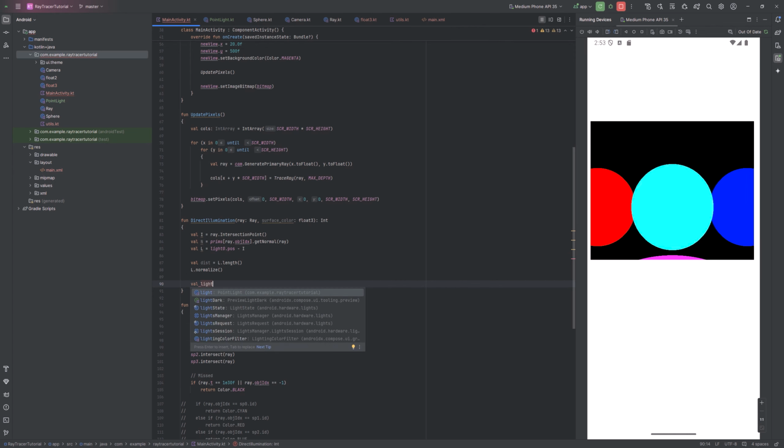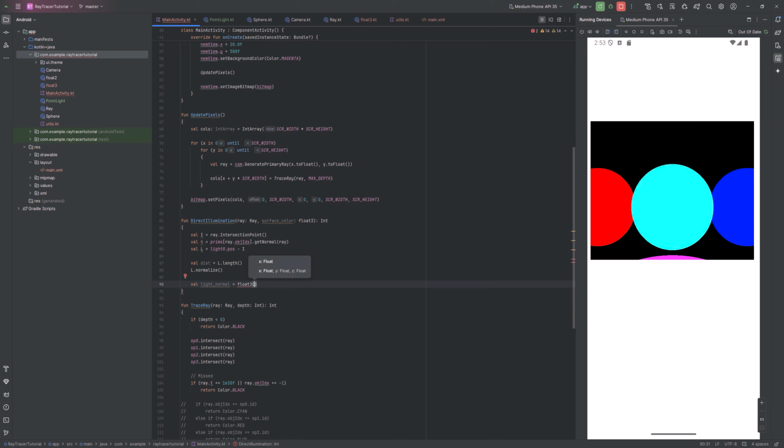So we're going to say here val light normal equals float3. So this is going to be just the direction of the light. So obviously this is going to be 0, this is going to be minus 1.0f, so it's pointing downwards, and this is going to be 0. And obviously this is a nice normalized vector.